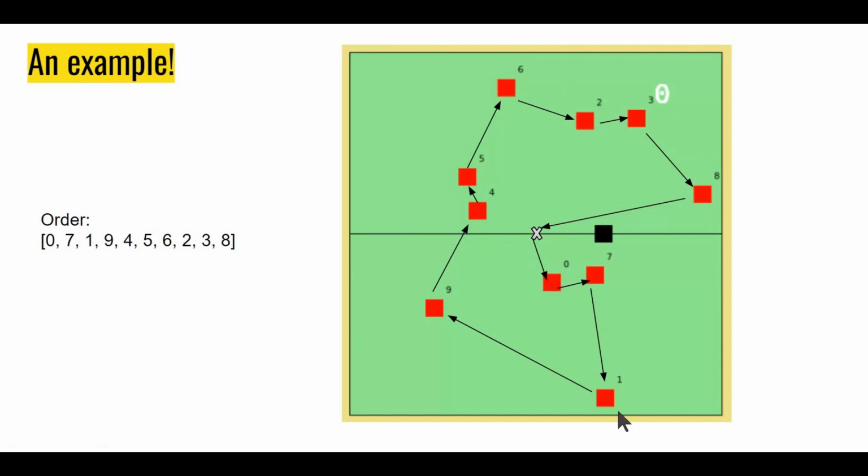Notice here, 0 7 1 9 4 5 6 2 2 3 8 is the order that my algorithm picks up by just going to the minimum distance and the nearest neighbor. And this kind of sounds logical. From zero, this is from 0, 0. This looks the closest, clearly. From here, this looks the closest, 7. From here, it could be this or this, but let's believe the algorithm.